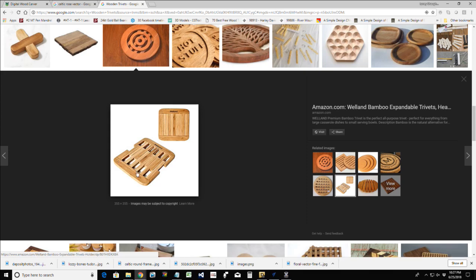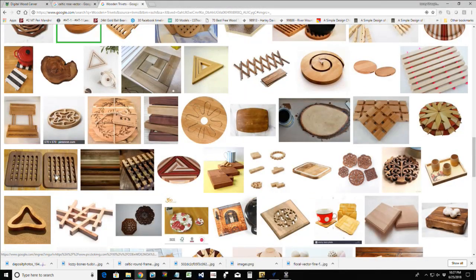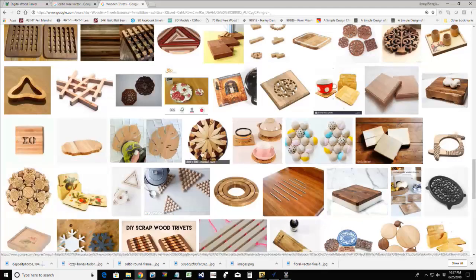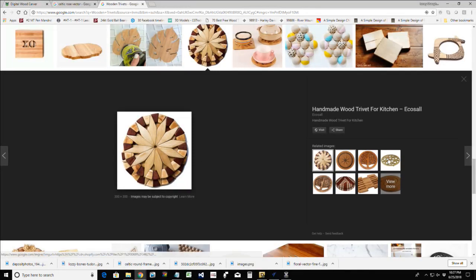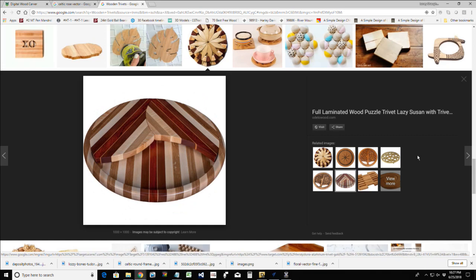This is a trivet cutting board combination where it slides together to make a cutting board, and separates to create that airflow for a trivet. There's all kinds of wonderful things and designs. Get creative and see what you can come up with. But be unique, come up with your own designs. And here's an example of almost like a puzzle trivet, right? It's a puzzle. But imagine this was a little cheese serving tray where the individual little pieces came out to hold the cheese.